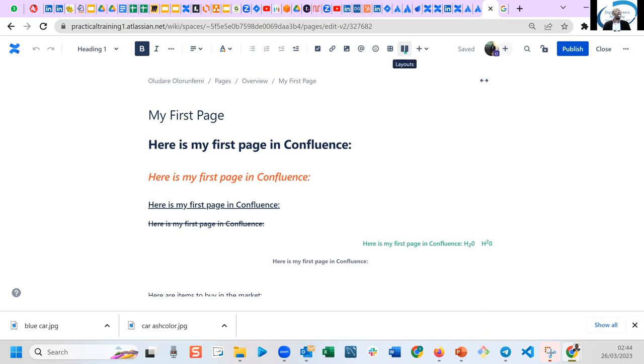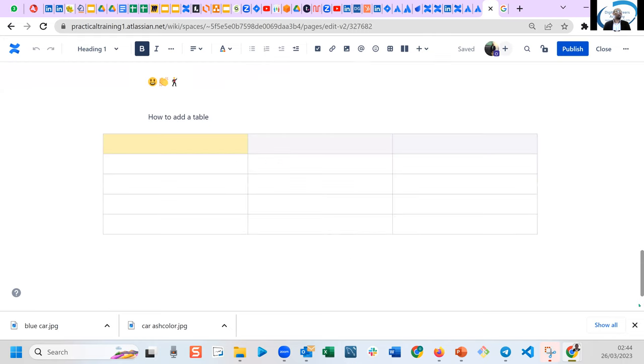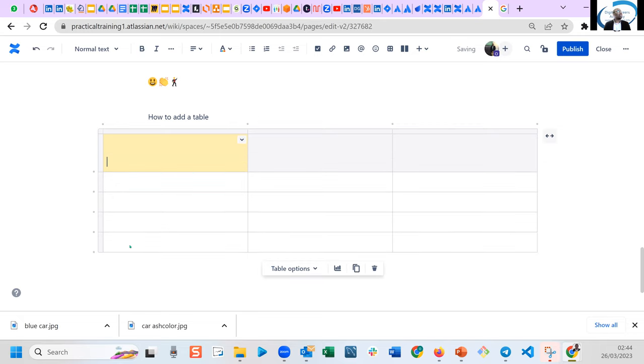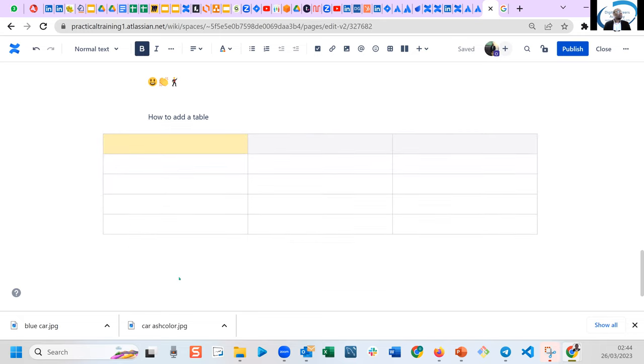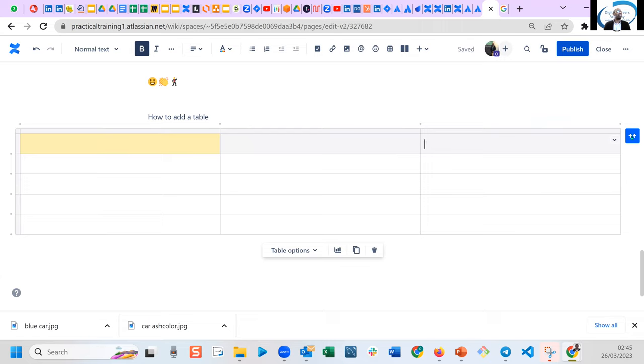When it is in edit mode now, look at it. We added table. Then here, layout. Let's try and see what layout does. Scroll to the very end. Put your cursor where you want it to be. Enter. Sorry. I put my cursor after this guy here because this is wide. Let me reduce it. Let me bring it back in.